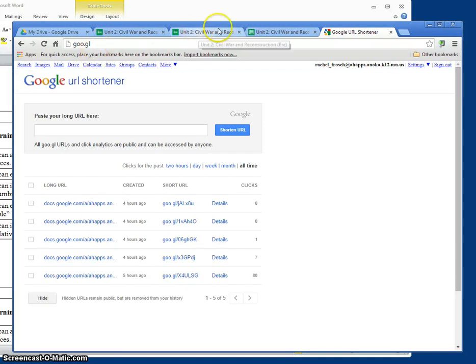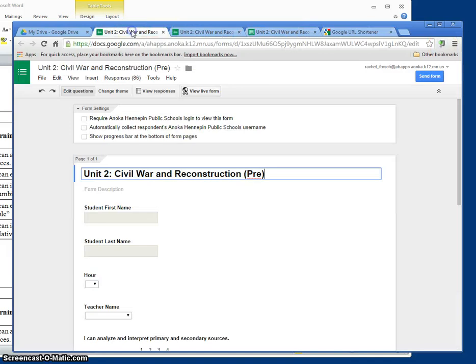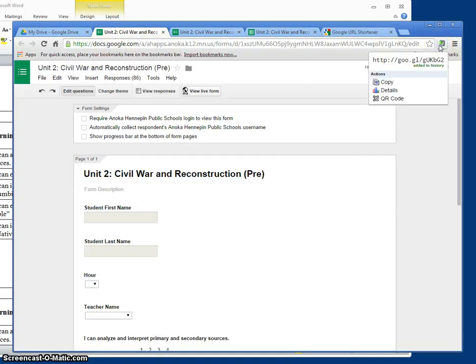And without walking you through that whole process, because it's pretty self-explanatory and I already have it, it becomes this URL shortener over here. So again, instead of this massive one right here, we're going to click on this button, and it makes a shortened URL that you could write on the board and tell students to go to this link.